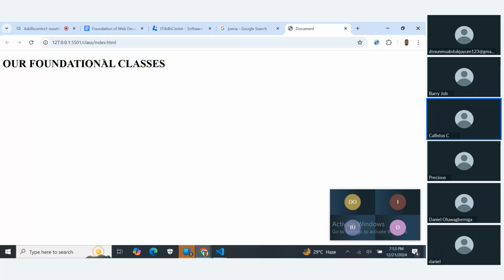So, heading is like giving headings to our words. Just like introducing a topic, English language, and then after that the topic of the day, and then subtopics. In HTML, you achieve such things using what we call the heading tags or heading elements, and there are different sizes ranging from H1 to H6.